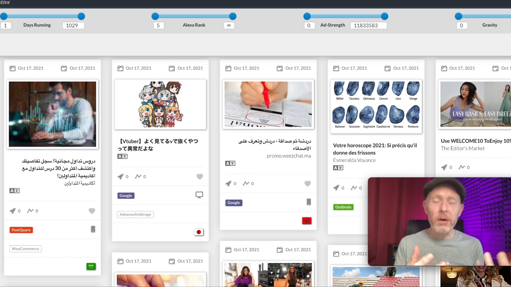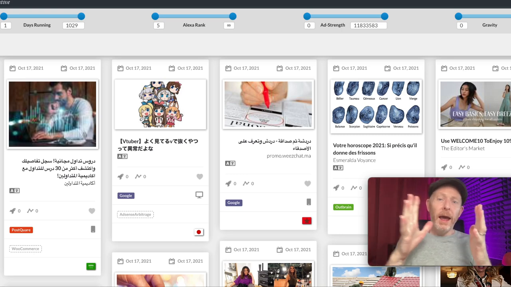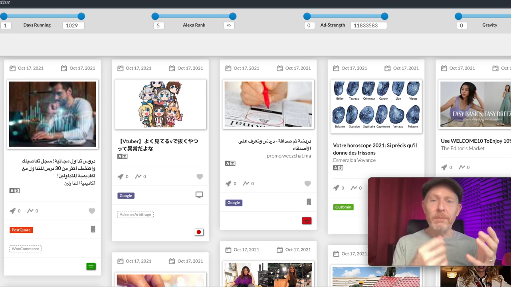Now, you've probably heard before that setting up a campaign on native ads, you need lots and lots of budget and it's just endless and it's going to suck money from you, right? It's true that you need to have some budget to test with, but you don't have to be throwing thousands of dollars at this every day. You can get started on native ads for as little as $25 to $50. Okay, so that's what we're going to do today.